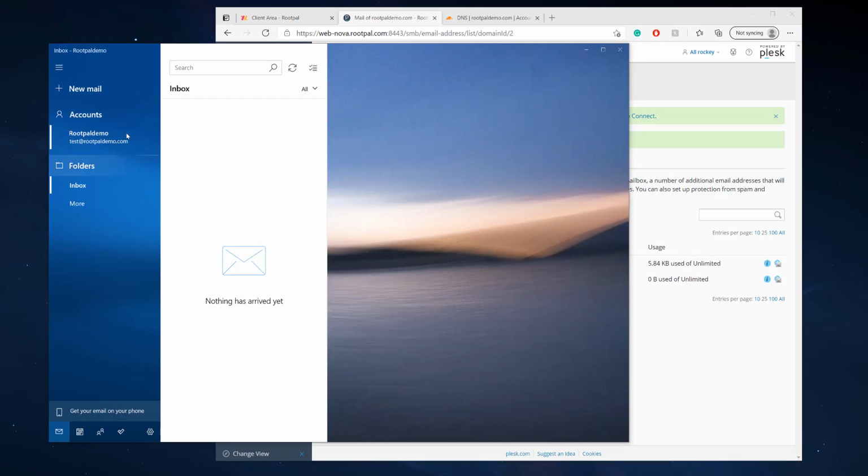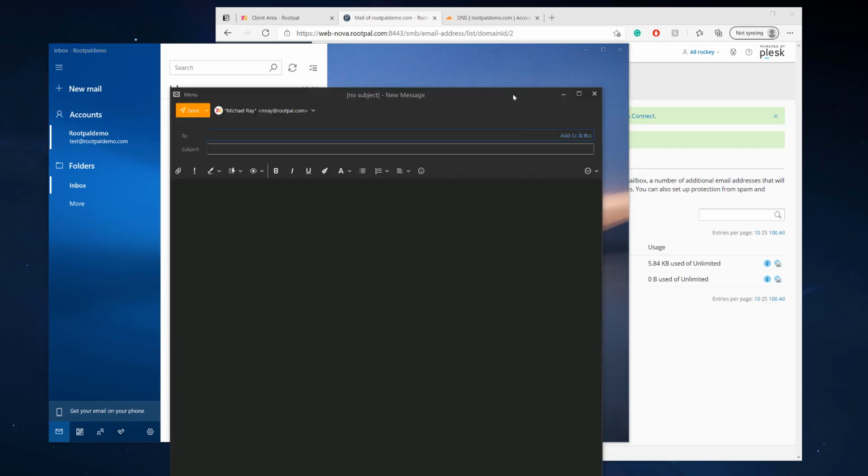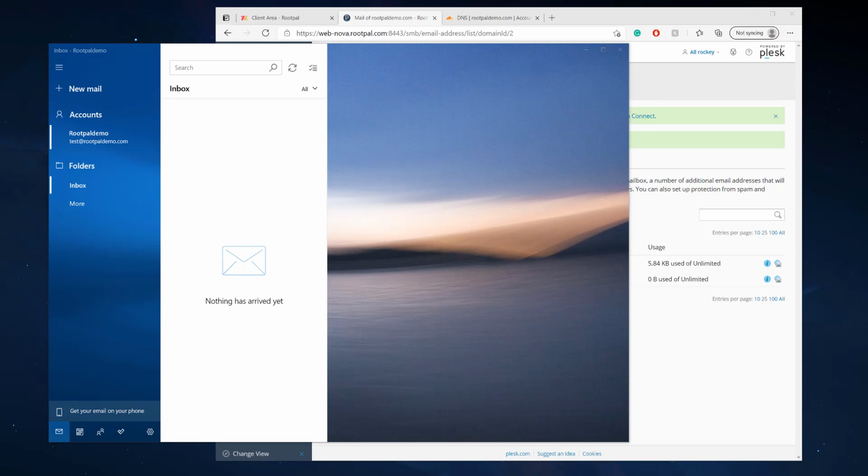Okay. So the reason I said this is going to fail is because, you know, sometimes it wants you to enter the advanced settings. So let's just see if it works.